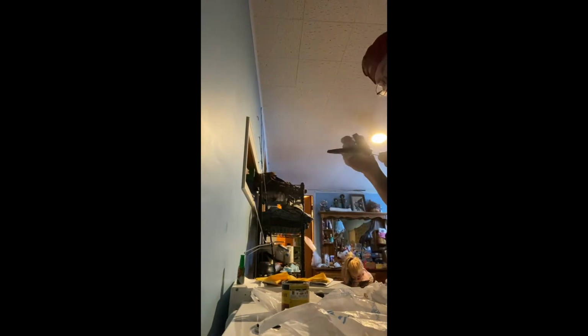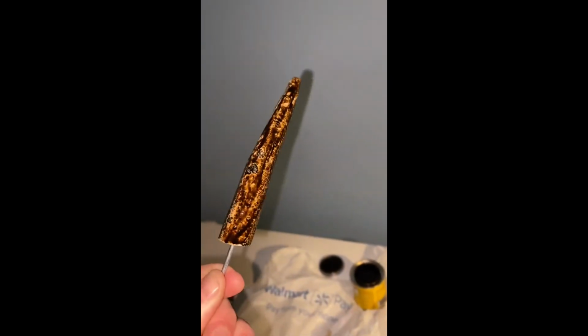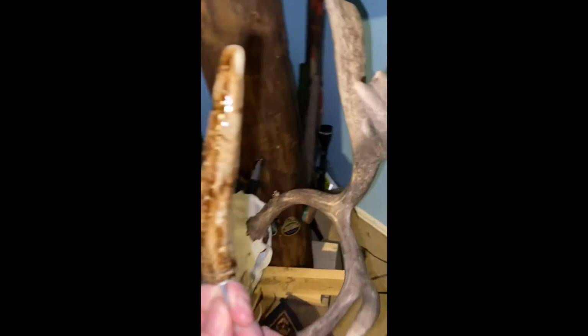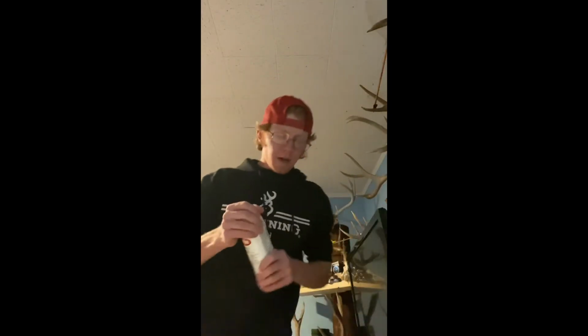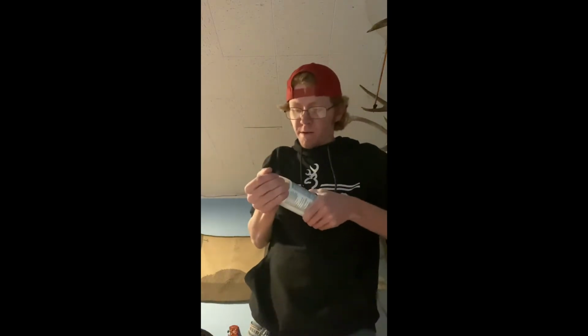So that's kind of the color right now. It's really, really dark. So this stain is pretty dark, but it actually looks pretty decent at the same time. So, I mean, just a comparison to the actual horn itself, it's a little off. But I'm gonna go on ahead and spray on some of this stuff over here, which is some matte finish. And what this matte finish is gonna do is it's gonna actually keep that stain in or on this plastic piece of horn. And then what I don't like about it, I'll sandpaper it off.